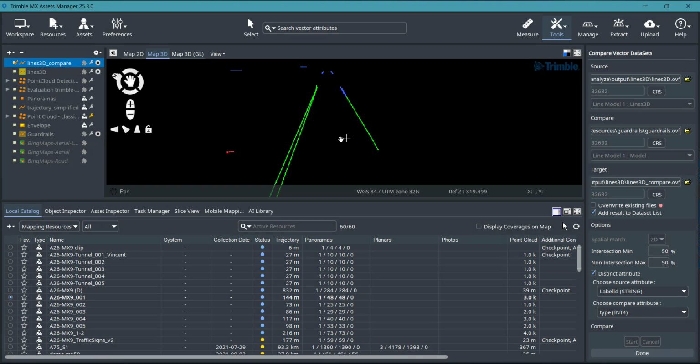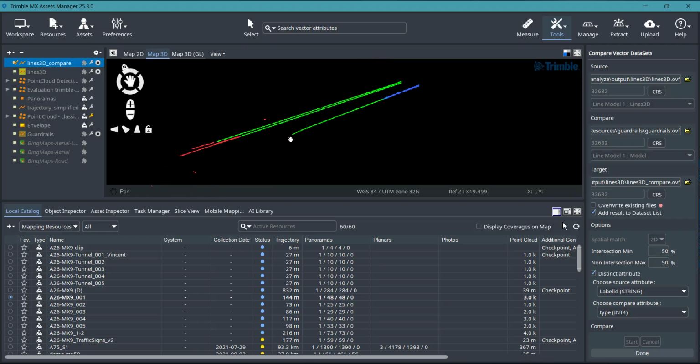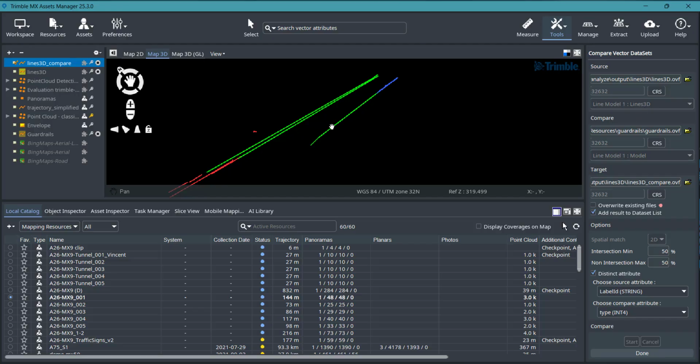Now I can see my lines. Here my lines are green, which means they were present in both, so the result was good. The red lines mean it was only present in my source, so this is my detected, and the blue line is where it was present only in my compare dataset.